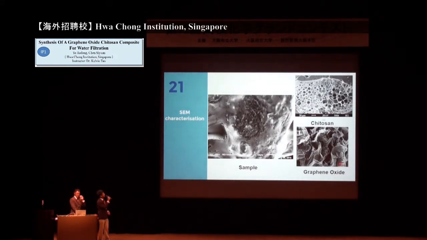Let us take a look at the SEM pictures. This is the chitosan SEM and this is the graphene oxide. Comparing these two, we can see that in our sample, there are some major differences. Graphene oxide, though flaky, often has a smooth surface on each flake, while chitosan has a largely veiny structure. On our sample, we can see that the surface is not smooth at all. There seem to be certain veiny structures across our flakes, which is good evidence that chitosan has grafted onto the graphene oxide.